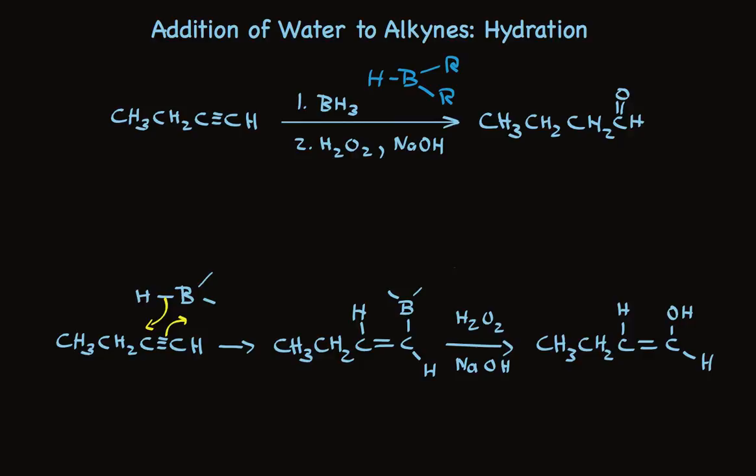Without going through the mechanism of this oxidation step, let me just remind you that it involves a peroxide anion acting as a nucleophile to react with boron. And ultimately, the oxygen from the peroxide ends up on carbon. Again, the product is an enol. And again, the ultimate product is a result of tautomerization to make an aldehyde. It's an aldehyde this time, instead of a ketone, because we have a hydrogen on that carbon. This is a terminal acetylene. So there's a hydrogen here, a hydrogen here, and a hydrogen in the product.